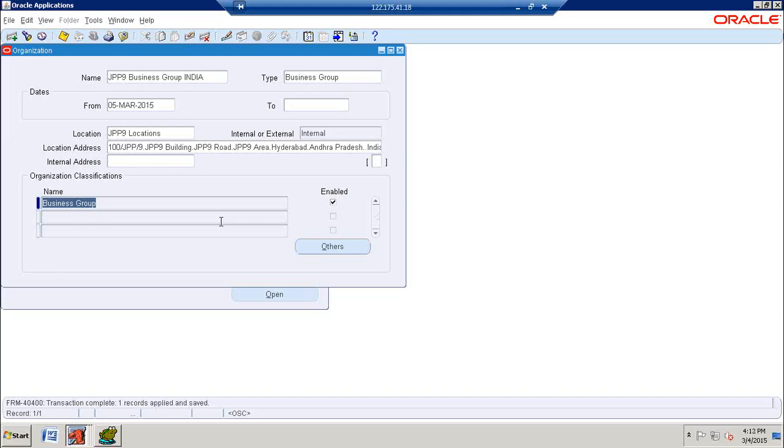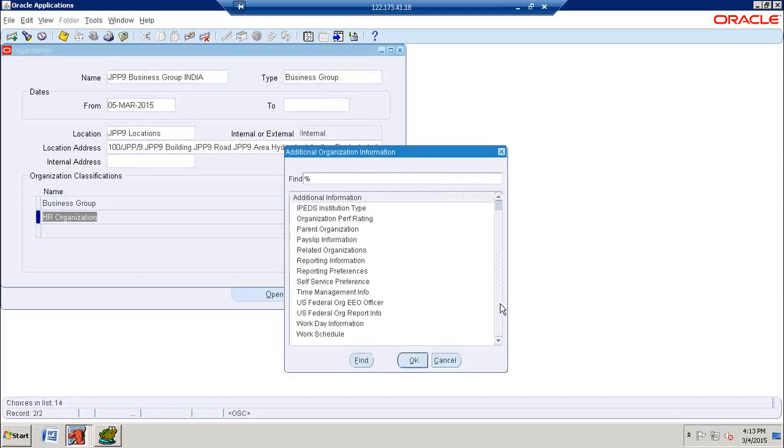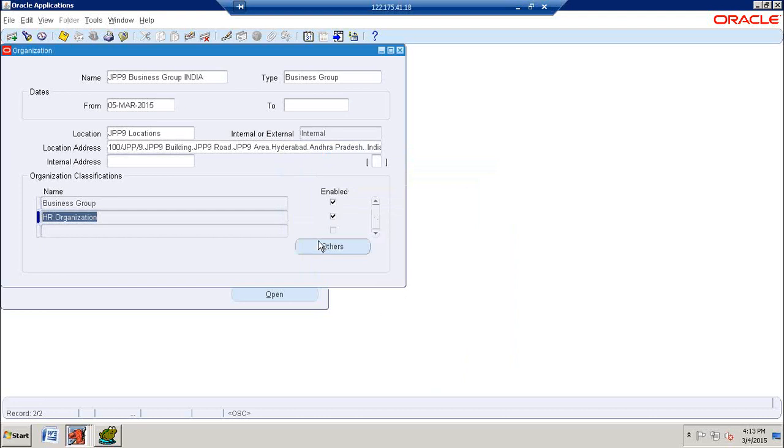So what is that classification? It is HR organization. Just check the checkbox and save the records. We don't have any mandatory information for it. Only for the business group do we have mandatory information. For HR organization we need not require it. If it is required, then we can go for that.